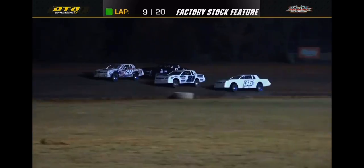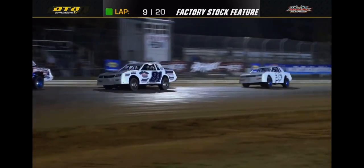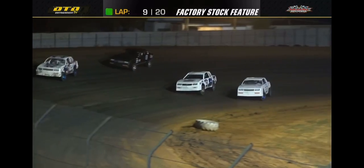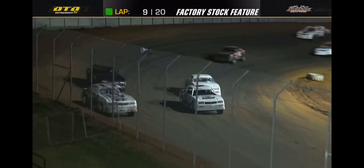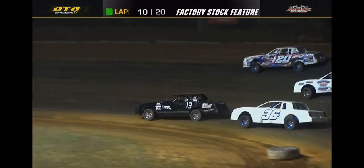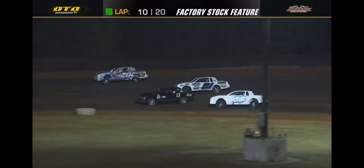Whitehead has got that brand new premium elite power plant built by Chuck Priestley and Best Engines. Of course, Whitehead, a machinist at Best Engines. Been racing IMCA mods this year, his first full season of IMCA modified racing. Won 4 times, and 3 of them with commas in it. Showing that he can get the job done. It doesn't matter if it has 4 tires and a steering wheel, and he's showing it again here tonight.